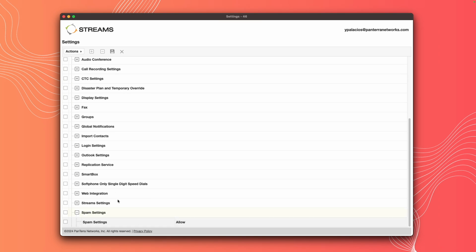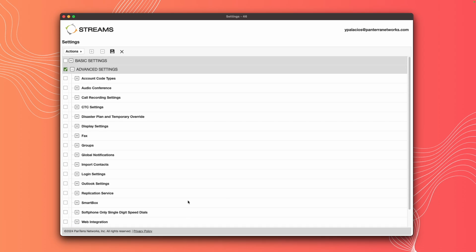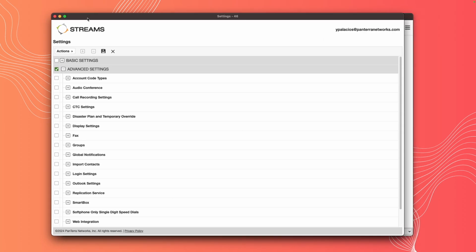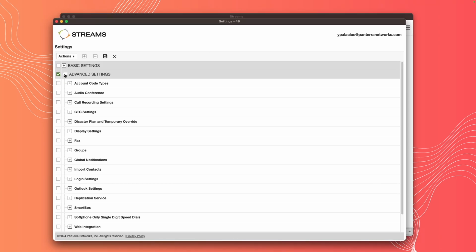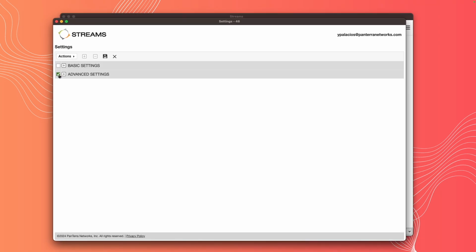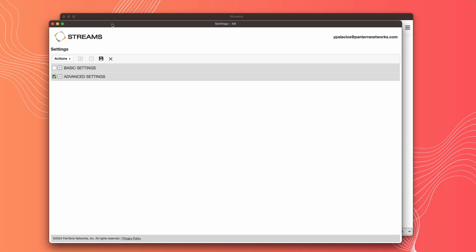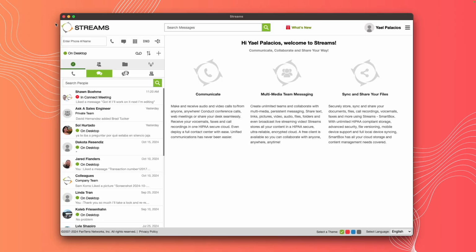We even have spam settings where you can allow, play message, disconnect, or busy signal, depending again entirely on your needs and usage. This was just a quick overview of our settings tab, which of course can get pretty advanced. And as always, if you need assistance, you can always reach out to our support team.